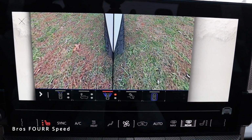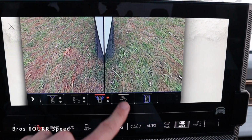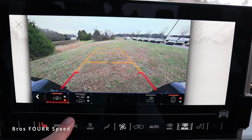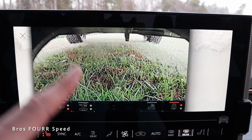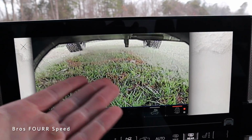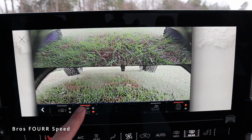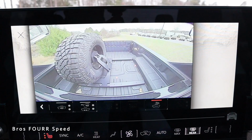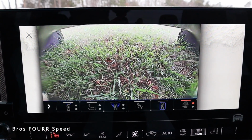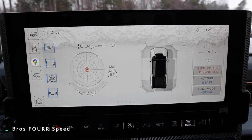You can even look at the front wheels, so turning them, you can avoid rocks, anything that you may have in your way. There's a hitch view too, so you have a lot of different angles, just depending on what you need to see. Even the cameras underneath the truck, so you can monitor rocks, anything that you may have underneath the truck, you can quickly see. You can pull that up in a split screen view, even have a bed camera. I love the amount of cameras that you have. This gives you a ton of visibility from the driver's seat where you don't even need additional spotters, so that's pretty cool.